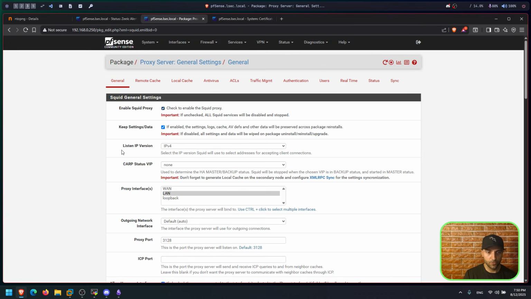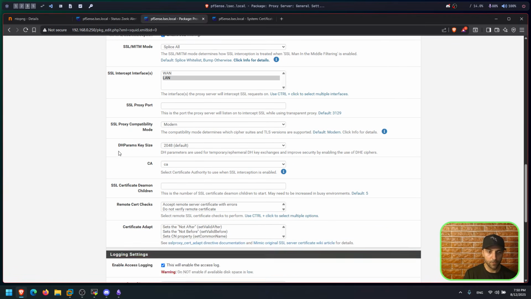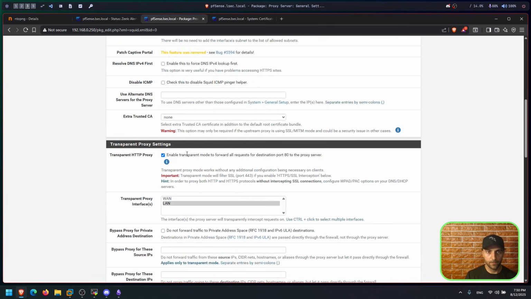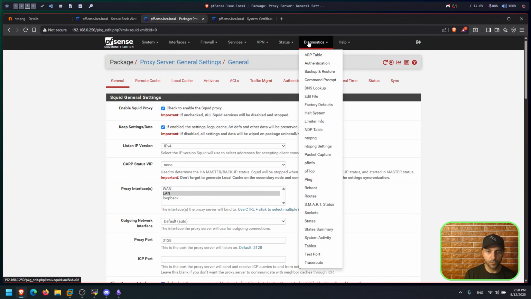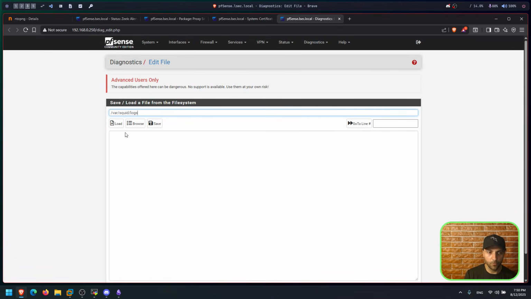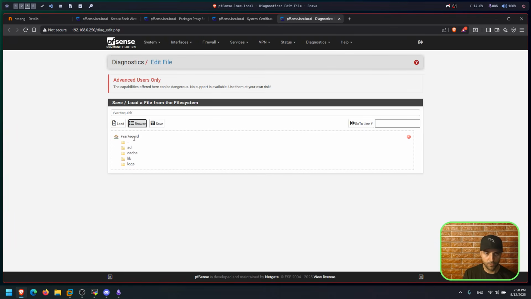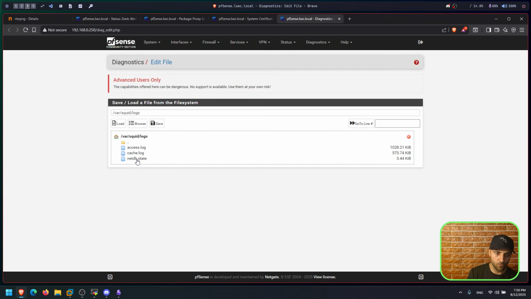So if you pay close attention into the general tab, you can scroll a little bit down and you can see the log store directory will be that. So what you can do is go to diagnostics, then edit a file, and then just load this file into the pane. Load it, browse it, logs, there it is. And you can see 3 types of log files.